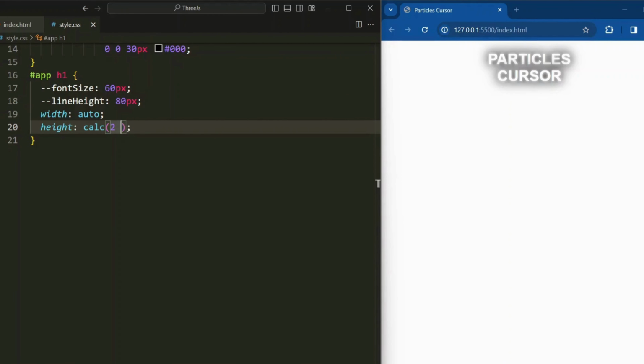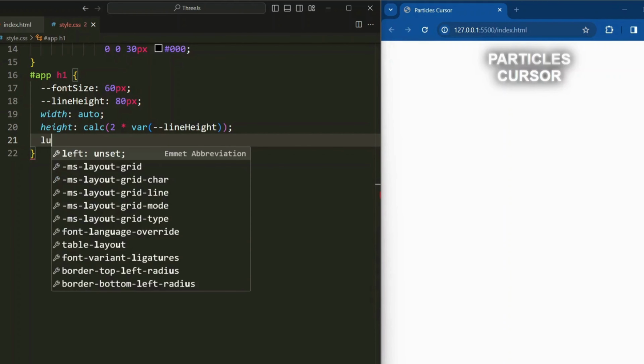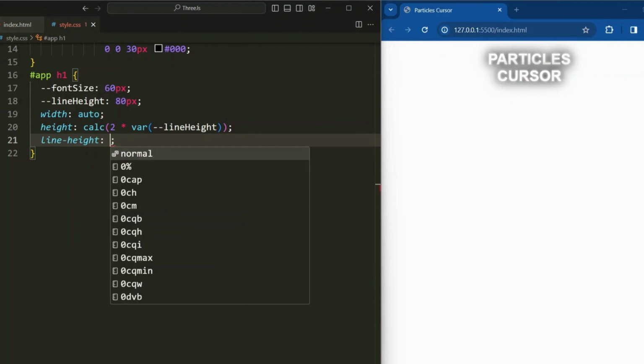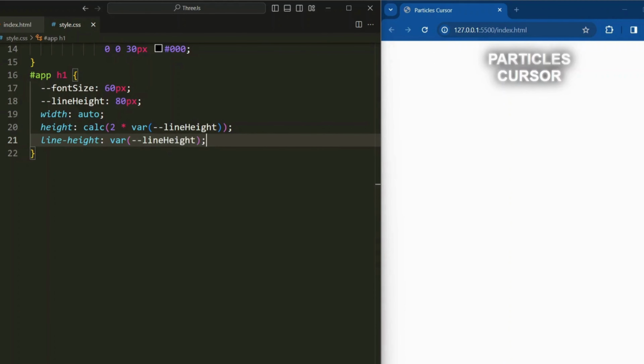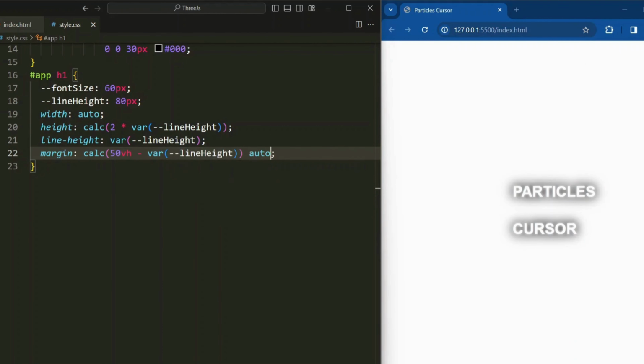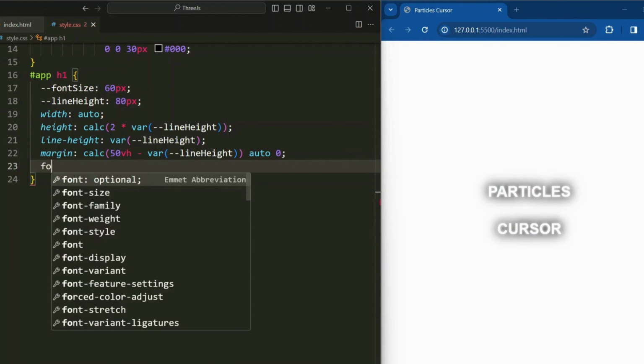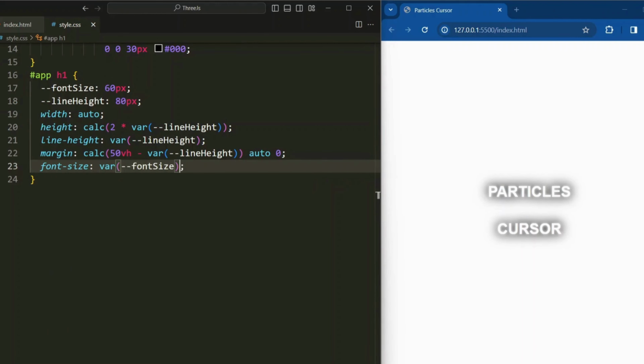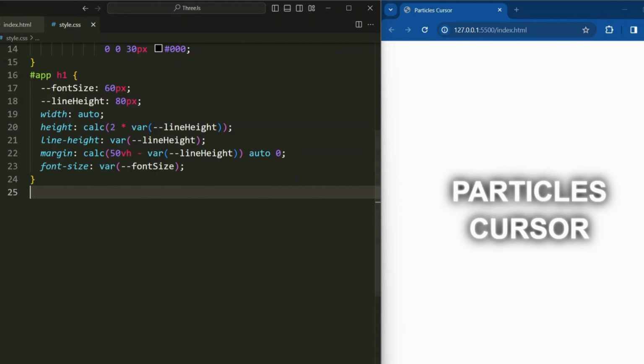The width is set to auto and the height is calculated as twice the line height. The line height property is set using the custom property line height. The margin is calculated to vertically center the h1 element using viewport height. Finally, the font size is set using the custom property.